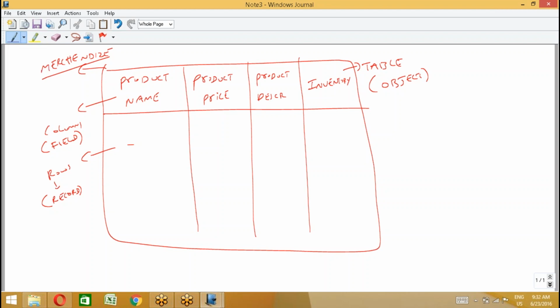We have to use them with the respective data types. Name means the data type has to be text. Price is a number. Product description is going to be a pick list. Inventory is again a number.